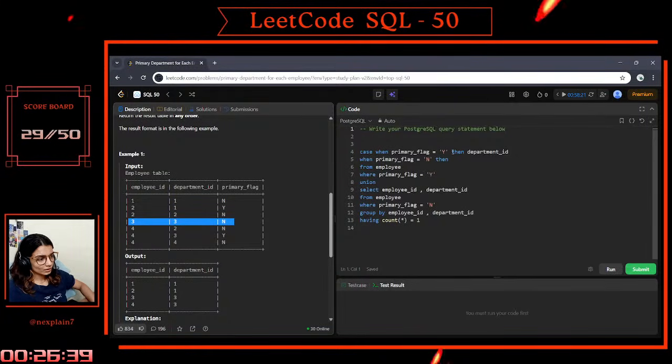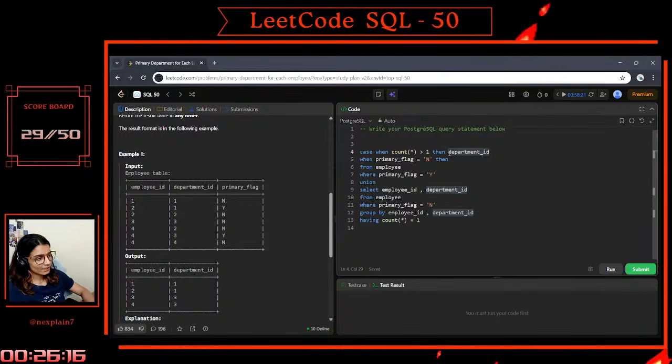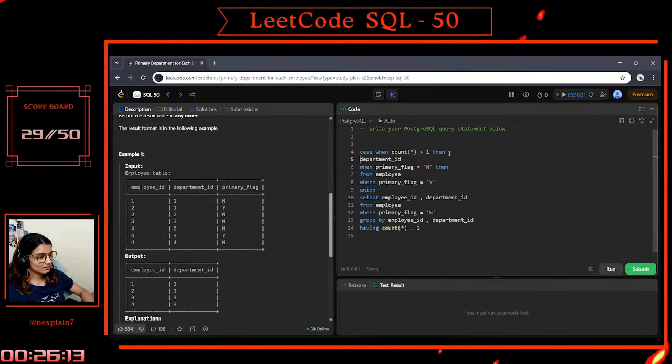So, like, count star, count case when count star is greater than 1, which means more than one department, then give the department ID, like exists, right? There is exists.